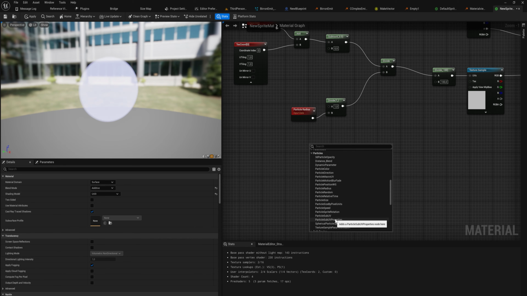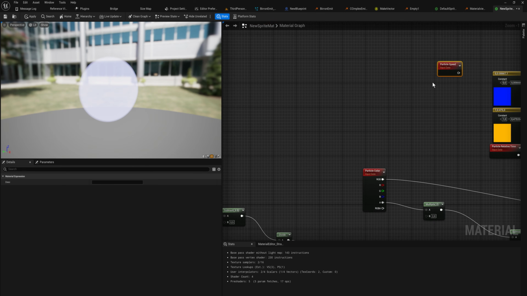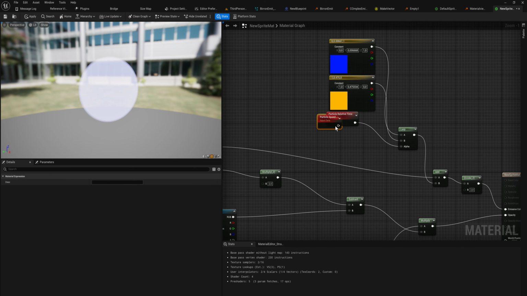We can maybe set a color fade based on the speed of a particle. As a matter of fact, let's just do that, just have a little bit of fun. So we have the particle speed, and instead of using our relative time as the alpha for this loop that we set up at the beginning of the video, let's do this as the particle speed divided by like 100, because this is not a clamped value, like the relative time is.